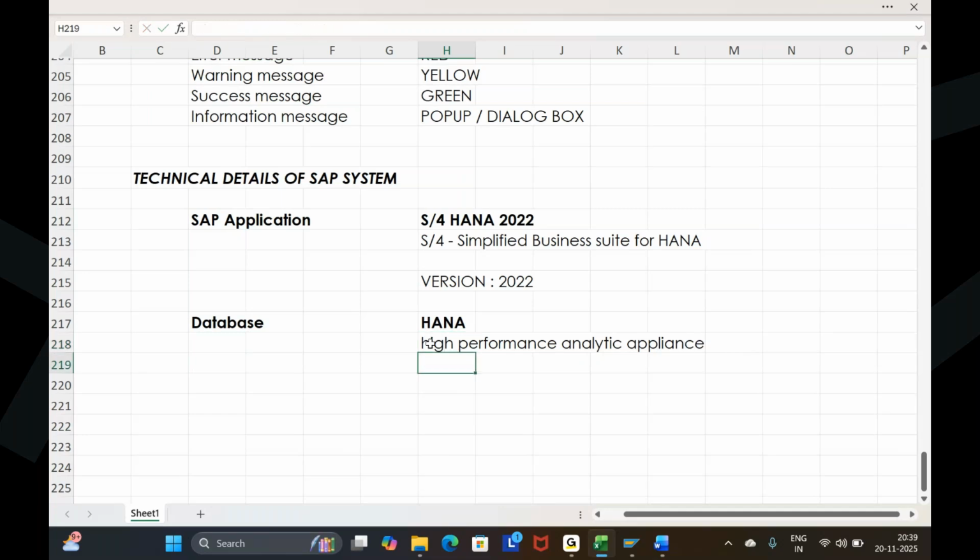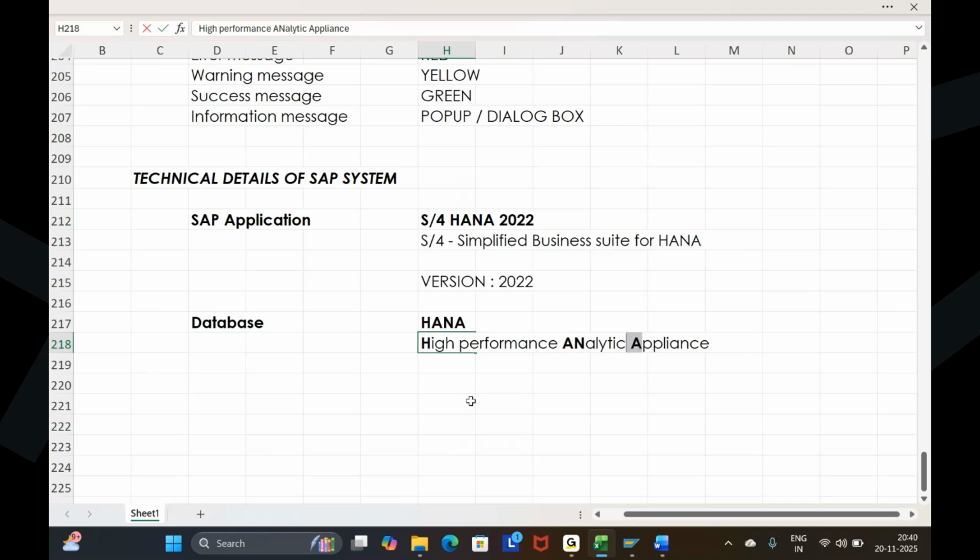Okay. So H has been picked from High, AN from Analytic, and A from Appliance. This is how it has been put down: H, AN, and A.